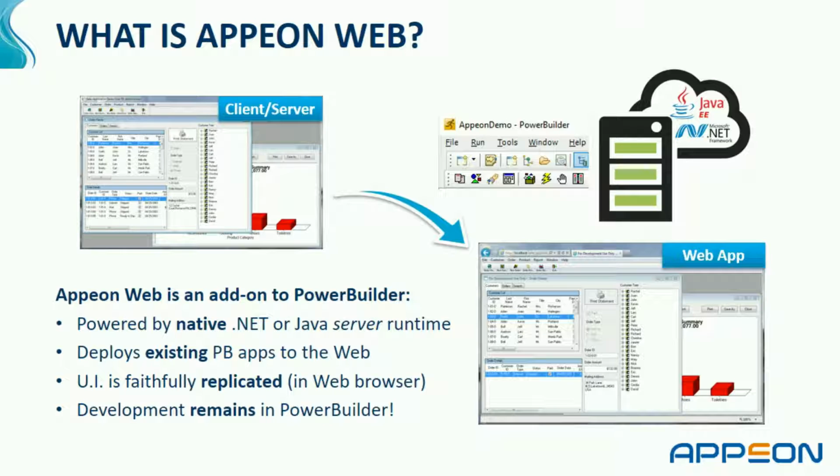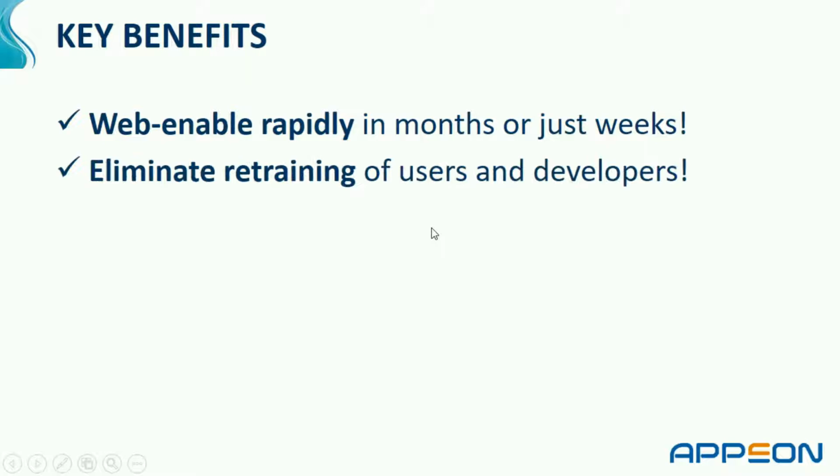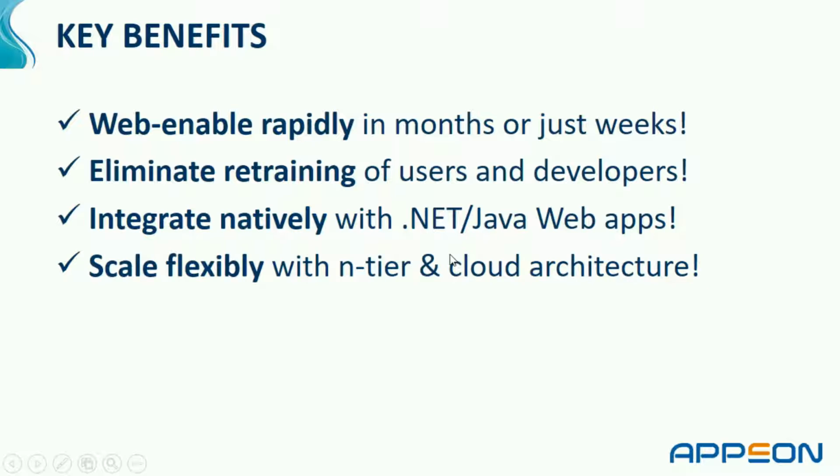The user interface is faithfully replicated within a web browser, and development remains in PowerBuilder to protect your investment in software and PowerBuilder skills. So the key benefits: you can web-enable rapidly in months or weeks. You can eliminate retraining of users and developers. You can integrate natively with either .NET or Java web-based applications, and scale flexibly within the N-tier and cloud architecture.